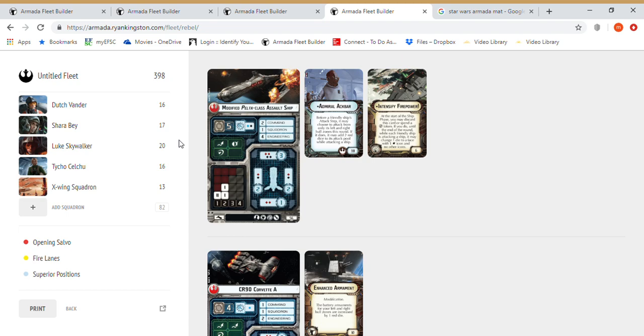You have Sharabay, Tycho, Luke Skywalker. He's just going to act as a regular X-wing against other squadrons, but they're decent. They have 6 hull. And then you have Dutch Vander, which is really good for getting extra damage in. And honestly, when you look at it, 5 squadrons should be enough to keep the opponent busy for 1 to 2 rounds, where you can knock out whatever their escorting ships are or their squadron command. Knock them out real quick.